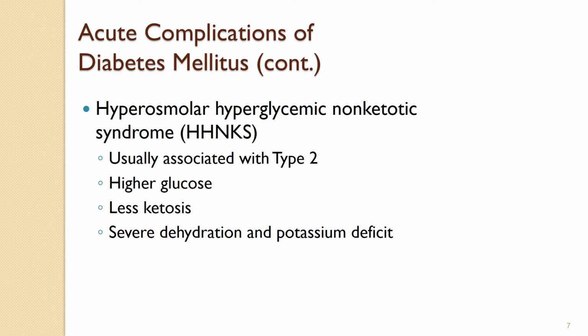Hyperosmotic hyperglycemic non-ketotic state is one of the consequences of diabetes, usually with type 2, but it can happen with type 1. In this emergent situation, distinguishing or blaming one or the other type of diabetes doesn't really have any importance, however this one may occur with type 2 more often. In case of HHS, and I'm saying HHS because sometimes we're saying hyperosmolar hyperglycemic state, we do not usually see many ketones or at all. The problem here that needs to be addressed and treated is severe dehydration and potassium deficit, and again IV hydration has to be introduced, and the patient needs to be treated for potassium deficiency.